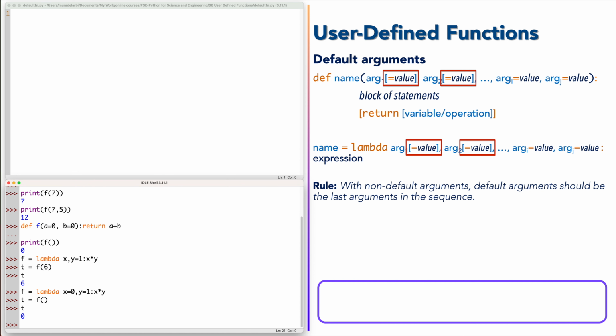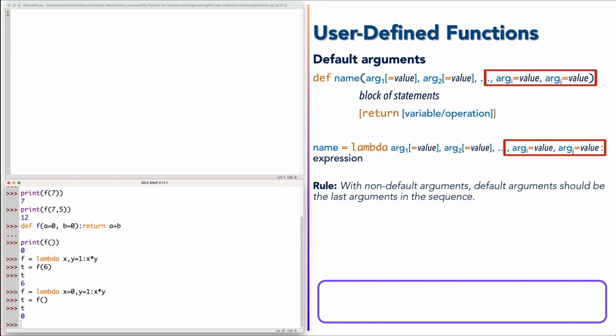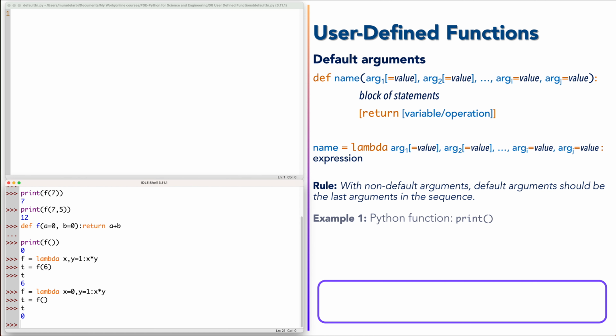That means they could be default or non-default. But if I'm going to use default arguments, they should be at the end of the list, like argument i and argument j.